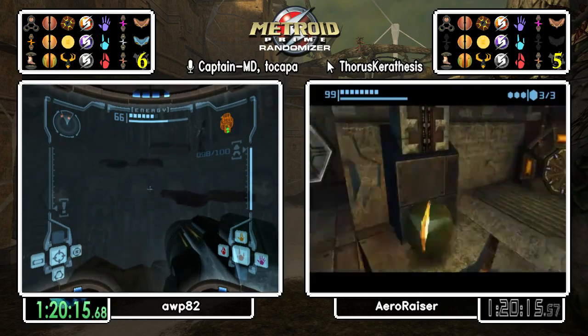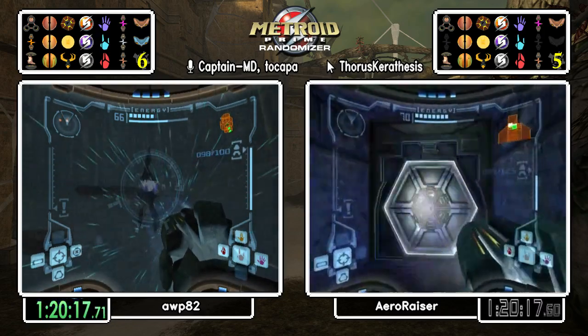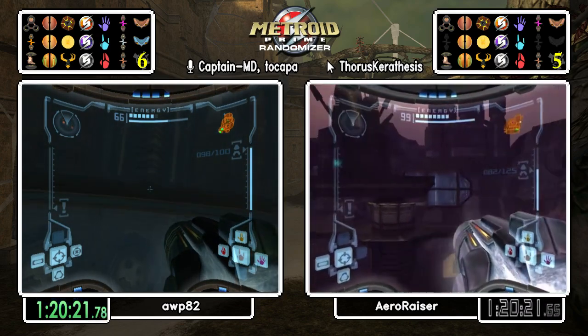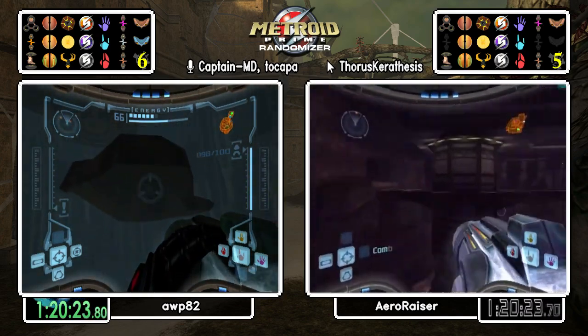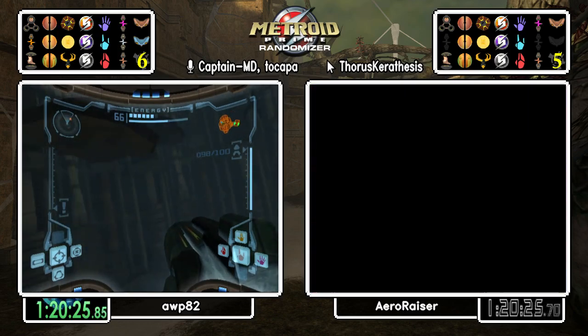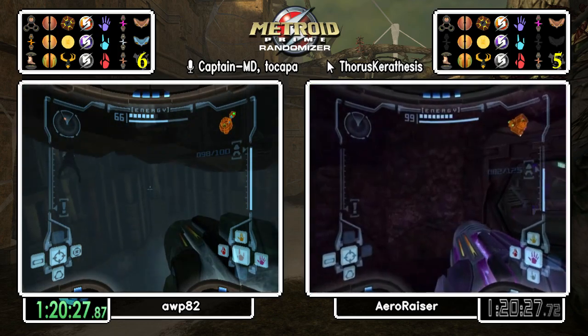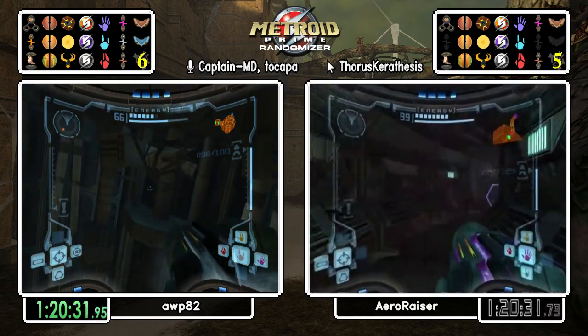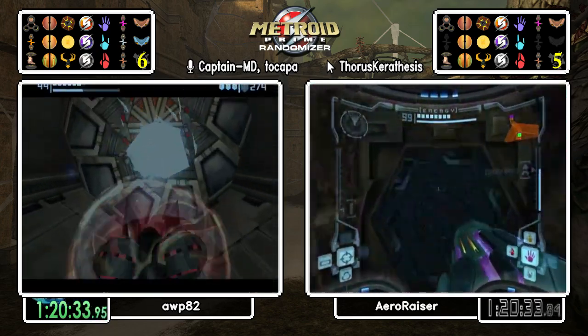You know what item would be really helpful for this? Gravity boost. It's too bad this isn't Echoes. The gel ups would still find a way to mess you up. Oh yeah. That's really the scariest part of this room. It's not the climb, it's the gel ups.